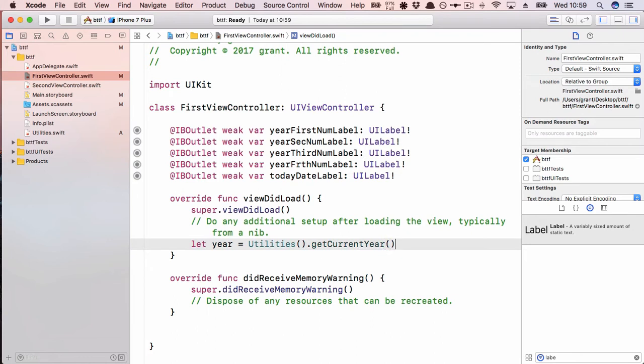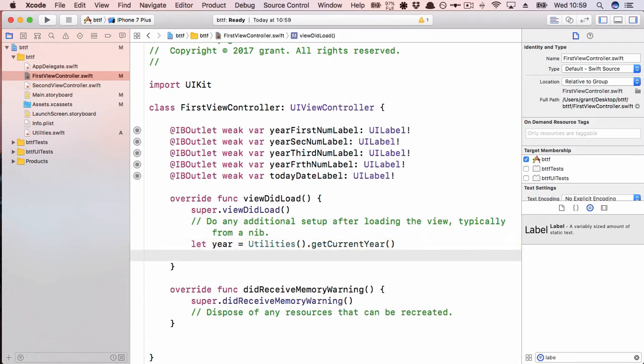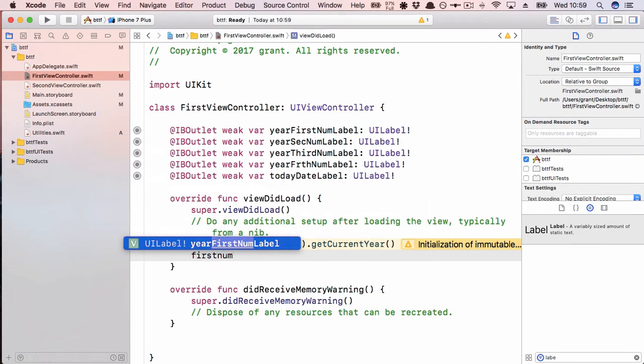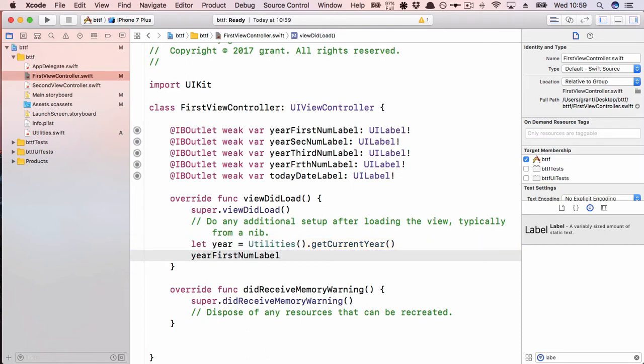So we now have the year as a string. Then we have to set our label texts. So first we want to do this one. And we can just type shorthand, first num, and it will pick that up for us. You don't have to type year, first of all. You can type the unique part of that variable name, and Swift will go find it for you.